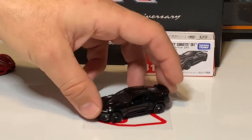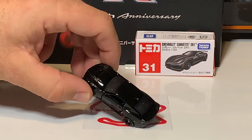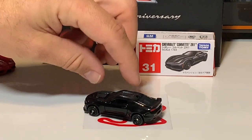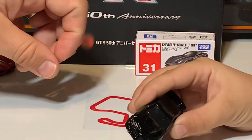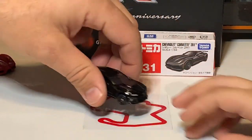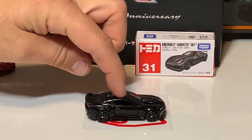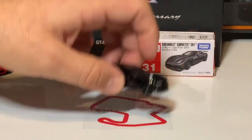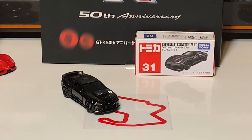Looks pretty cool. Or is it 1LE? No. Is it 1LE? Man, I can't even tell. I'll have to look at it. Okay, anyway. That's all right. We don't want to spend too much time. No, that's ZL1. Is that what it says? Oh, yeah. You have better eyes than I do. Okay, sweet. Suspension looks good. The wheels look a little smallish on here because they're the basic wheels, but still, man, that feels like something you could play with and really have a lot of fun with.